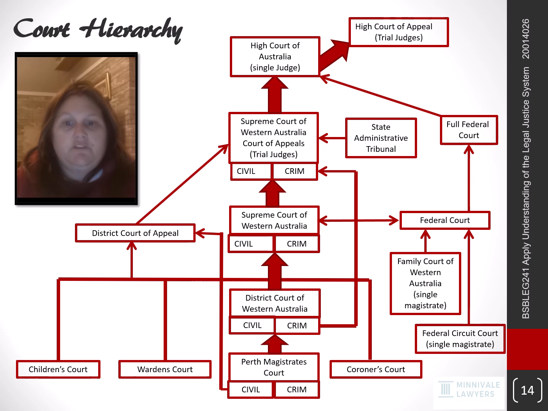The federal court system shares first instance original jurisdiction with the Supreme Court of Western Australia. The Federal Circuit Court has jurisdiction to hear civil and constitutional matters in Western Australia. The Family Court of Western Australia holds the authority to hear both state and federal family matters. The full court of the Federal Court will hear matters from the Circuit Court and the Family Court to provide determination or appeal. The High Court is the highest court in its original jurisdiction, and its full court decisions are binding on all lower courts within the Commonwealth.